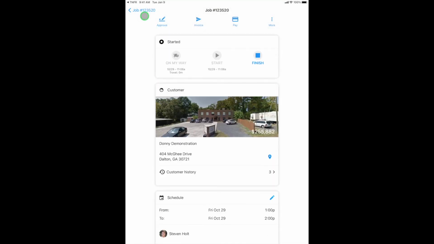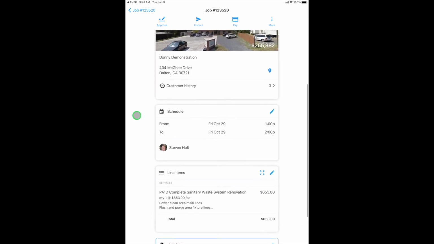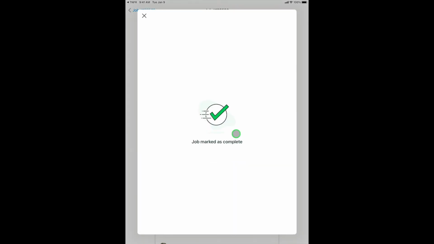So at this point in the process, I'm actually done working with the new flat rate mobile app. So now I can go do my best work, I can finish the job and get paid. So that's really the extent of this Housecall Pro integration. Once the repair tasks have been sent to Housecall Pro, you'll continue to handle the customer authorization, invoicing, and payment all within Housecall Pro. You won't need to go back to the new flat rate for anything else.